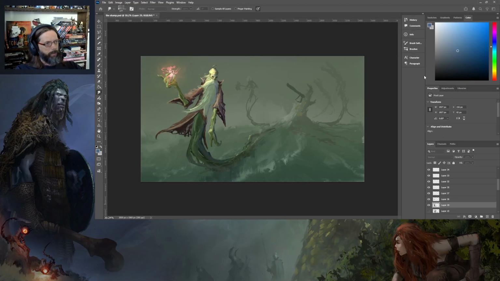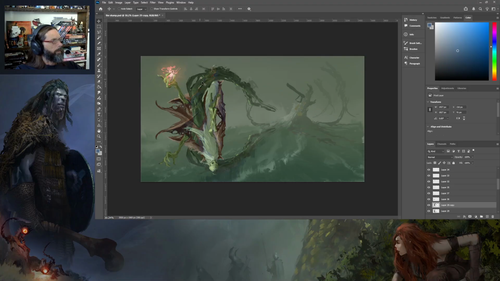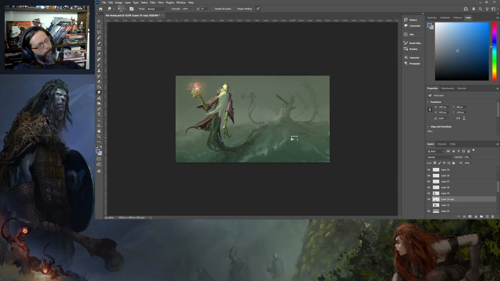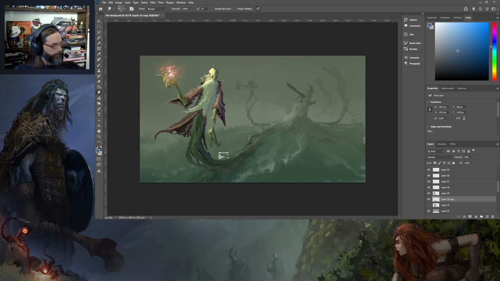I'm just going to duplicate, edit, transform, flip vertical, take this down here, go behind him, knock it right back, so it's just a hint, and move that along there. Maybe it makes the ground feel a little wet.